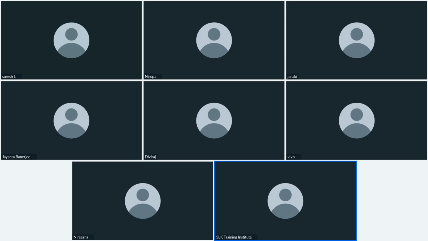Lookup transformation is also used for join purposes only, but lookup acts as a left outer join. Left outer join means all the data from the source will go to the target, but for the lookup table, if the condition matches, the lookup gives the value. If the condition does not match, the lookup does not give the value; that means it gives a null value. These lookup transformations are of two types: connected lookup and unconnected lookup. For today, let us discuss connected lookup.